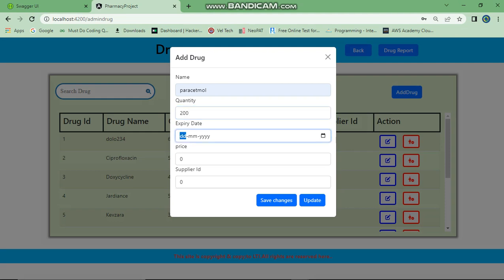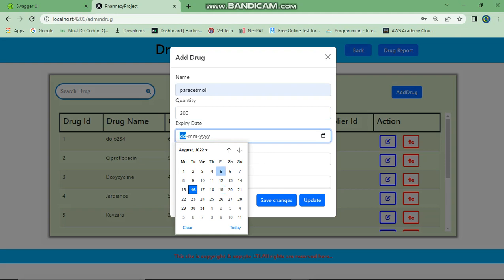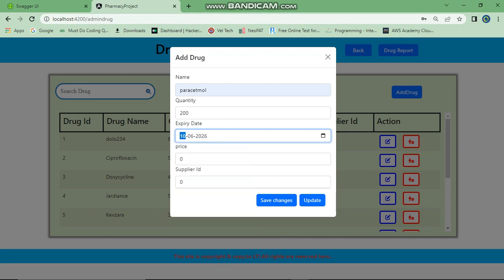I'm going to select the expiry date. Let's just give the expiry date to 26 June 10. Okay, I'm gonna set the price as 7 rupees per tablet, and I want to add this drug under the supplier ID to second supplier.